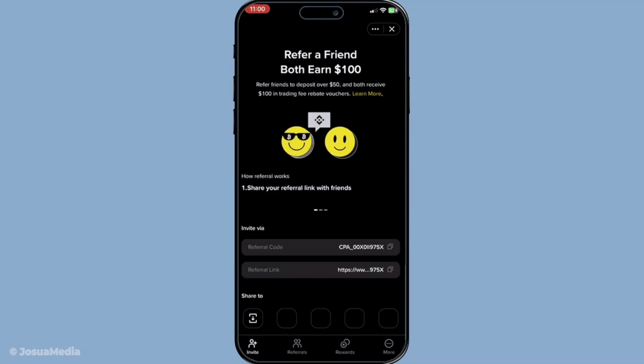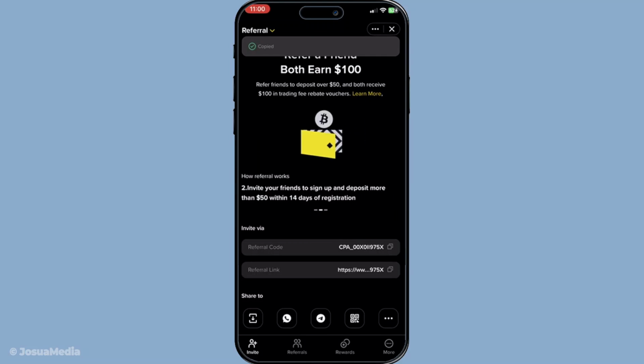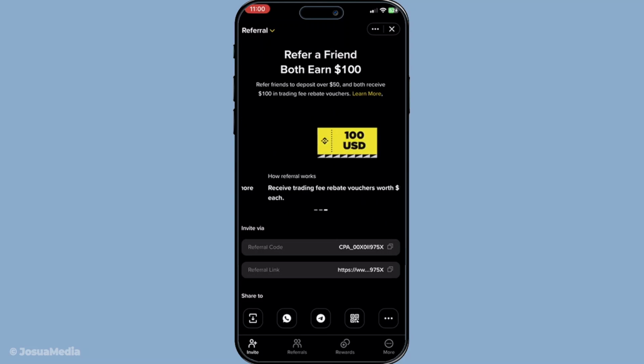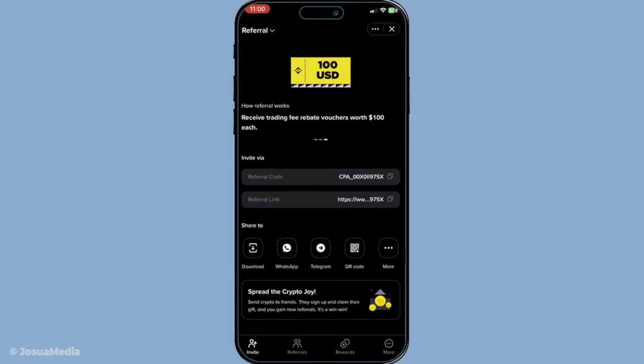Once you're in the referral section, you'll see your referral code displayed prominently. There's also an option to toggle your referral link if you prefer using that. Both of these tools are what you'll need to either share with your friends or use personally. If you're enthusiastic about helping others save money while also earning for yourself, sharing these is a great option. Simply copy the code or link, depending on your preference, and share it directly with friends or family, or even use it yourself on any new account setup.